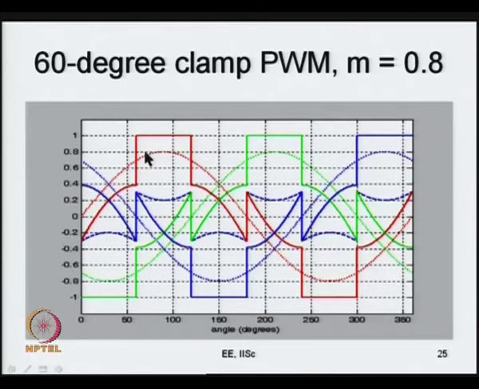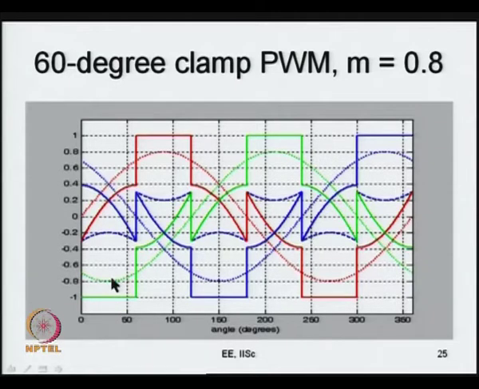It is not clamping for 90 degrees as it happened in the single phase case, where there are 2 legs. It is clamping for 60 degrees now. The same R phase is clamping for 60 degrees in the negative half cycle. So here the positive top device would be conducting, here the bottom device would be conducting. There is a uniform distribution between the top and bottom devices now, and all the 3 modulating signals are also phase shifted versions of one another.